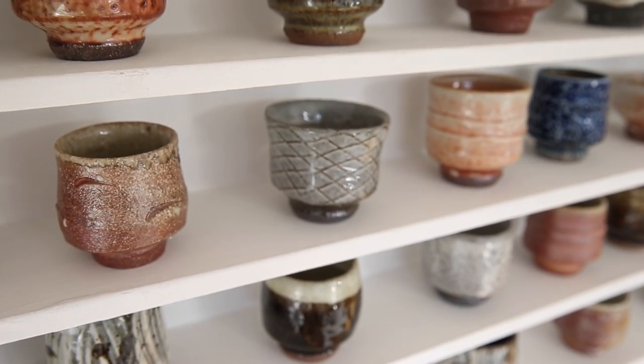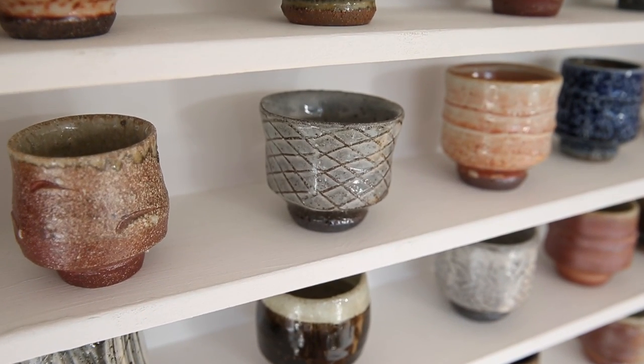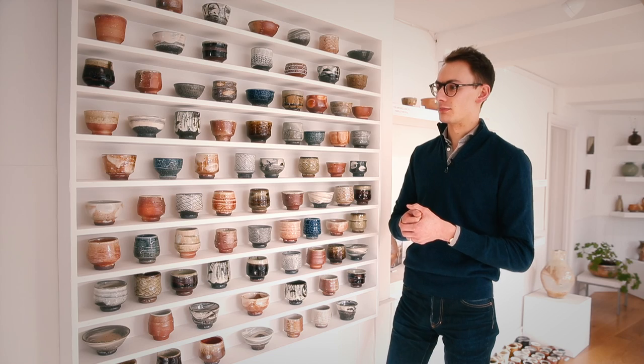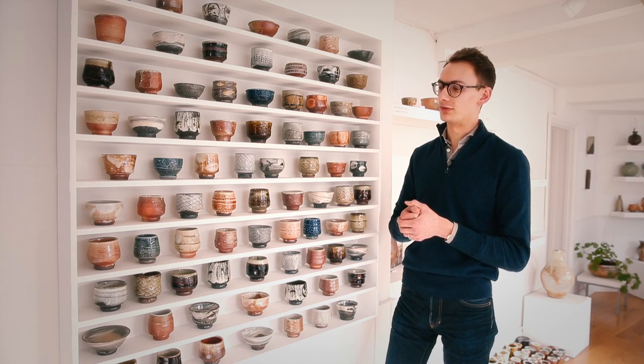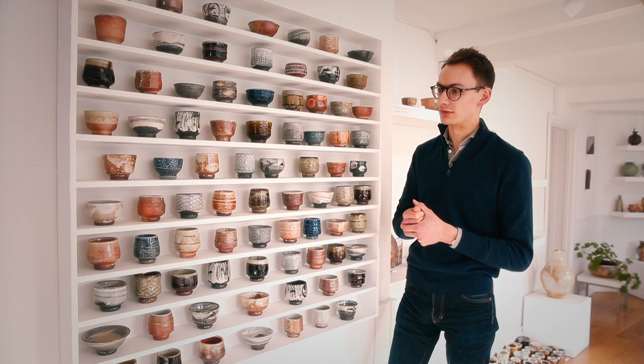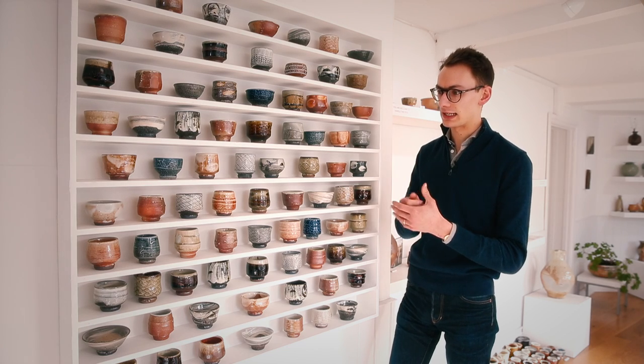These fantastic basic sets of 80 granomis by Phil Rogers have become one of our most popular ceramics items here at the gallery. But the idea for the project actually almost came by accident. Back in 2014, a box of 80 beautiful individual granomis turned up for one of Rogers' exhibitions and we decided to display them in a beautiful hand-built case.